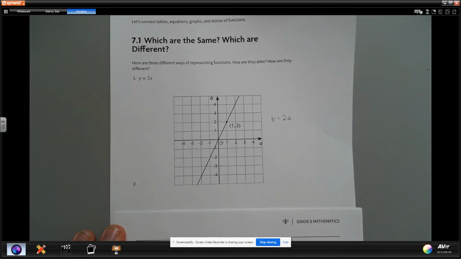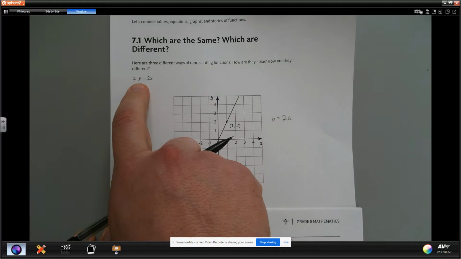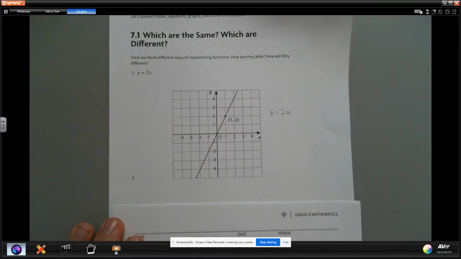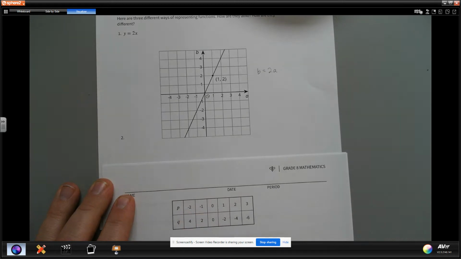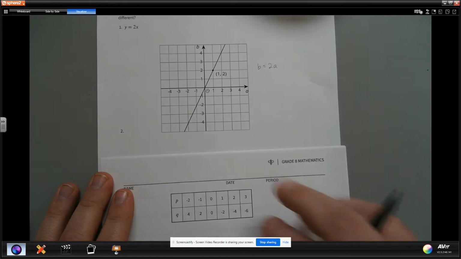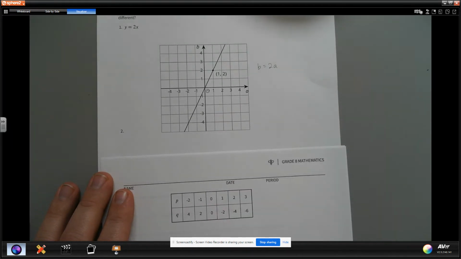We could say that the graphs for the first two are identical, except for the labels on the axes. So these axes would be x and y, and these axes are a and b. Could also say that the table of values right here for both the equation and the graph could have the exact same ordered pairs, but the variables would be different names. So we could call this one x and y, or we could call it a and b. Possibly the third one, the table, has opposite outputs for the same input as the first two. So the graph would be a line reflected across the y-axis as compared to the first two.